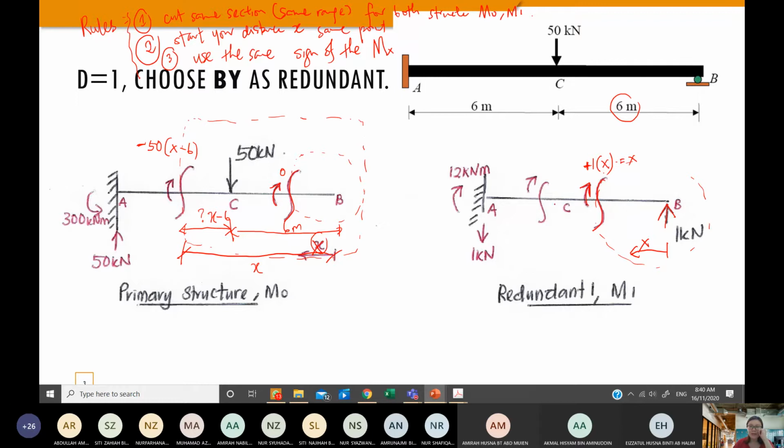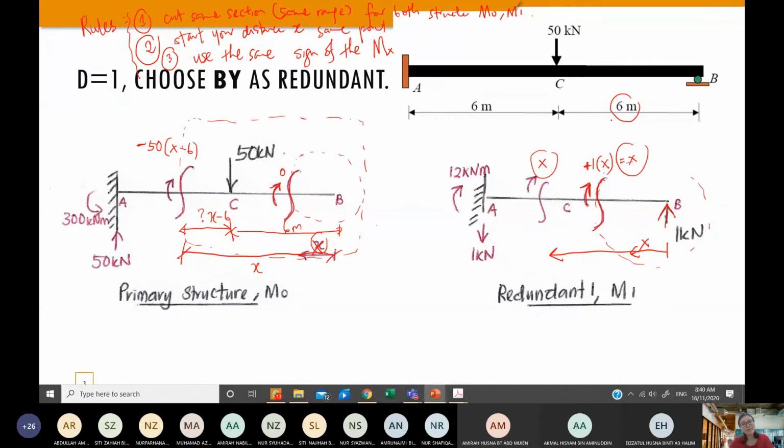Now I'm going back to this M1. There is no other loading in between. These two cut sections must have the same value, so it should be X. If you don't believe that, then we can again do 1 multiply X. Now the X is up to this cut section. So 1 multiply X, and it is acting oppositely, so it is positive. So you get an X here. Now you have solved for all the moments.